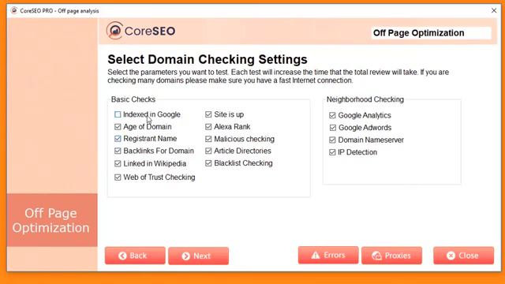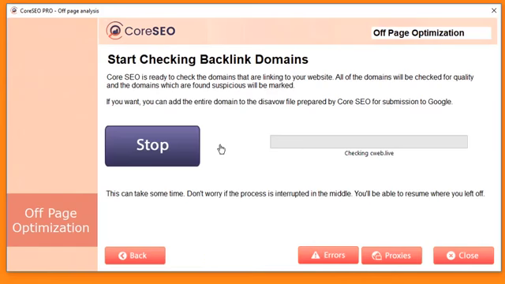So when you are ready, you can check mark or remove any of the parameters that you don't want to consider. And I would actually recommend you leave it all on, because the idea is to check, right? Nothing's going to be changed, so it's not going to hurt you. Just leave it all on. It's the best. If you are an advanced webmaster, you know exactly what you're doing, then you can check off some options. Click on next and click on begin now. It's going to take a little while to collect all the data. It's going to take a few seconds.